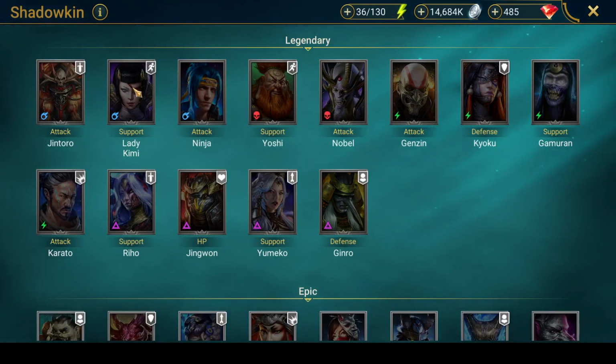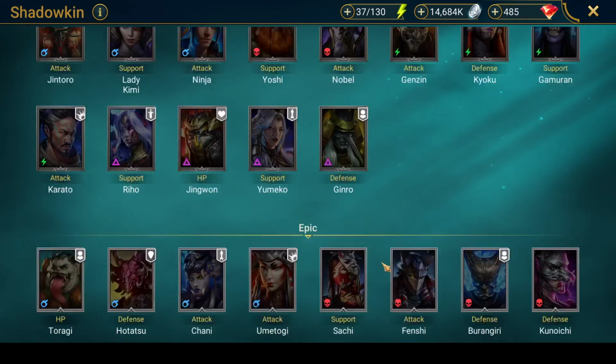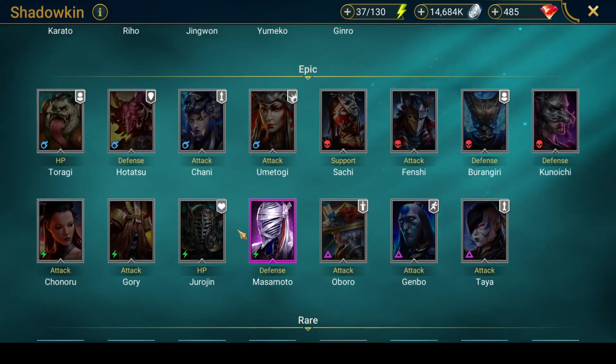Shadowkin. There's a ton of great Shadowkin champs I'd love to unlock. Lady Kimmy, Yoshi, Genzen, Kyoku, Riho, Yumiko. I would take any one of them. And then for the epics, I'm waiting on Toragi. I think he'll give me the best chance of being able to clear Faction Wars 21 with a budget team.